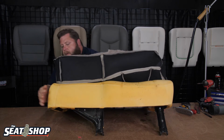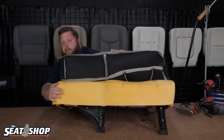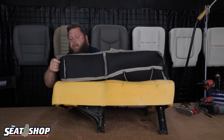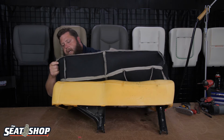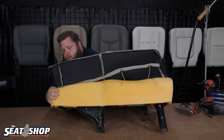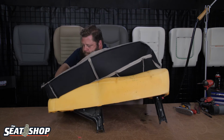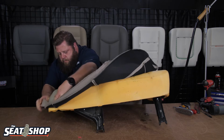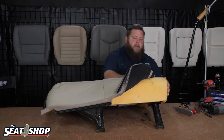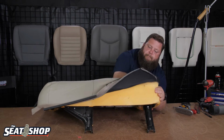Start in this front corner. I'm going to take my right hand, I'm going to push in on the foam to collapse it in. I'm going to push with my fingers on the seam line. On the inside, I'm going to be pushing out. I'm going to roll down. There we go. Over here, same thing.